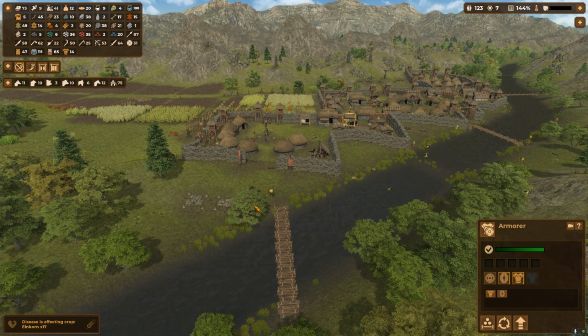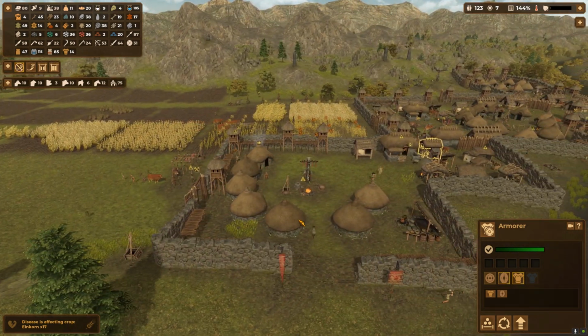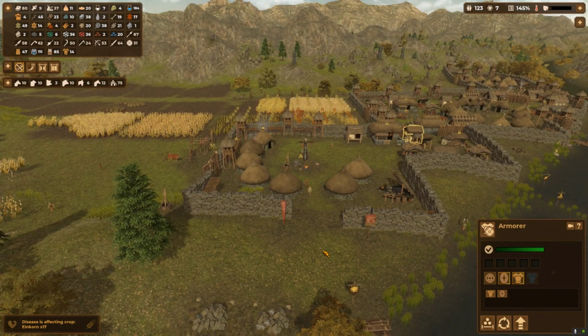Oh, bollocks. It goes to autumn, you get 17 affected. Right, let's see how they do. And then we must get ready to build for the winter.